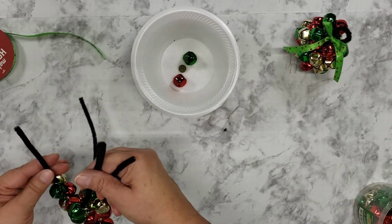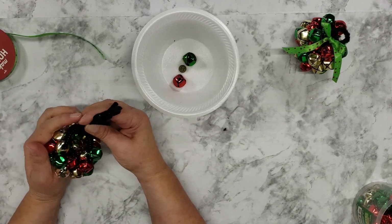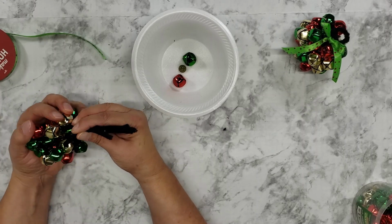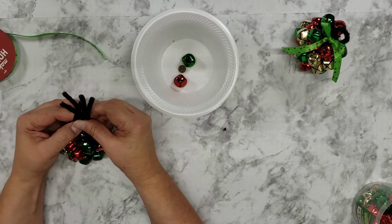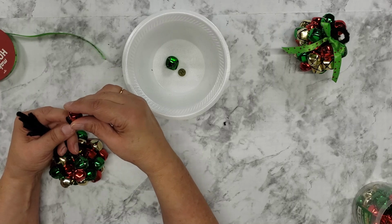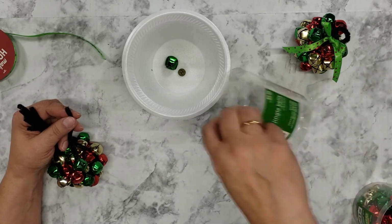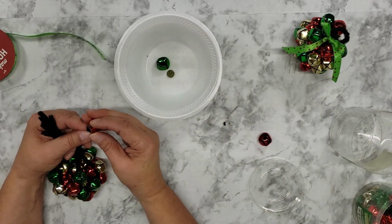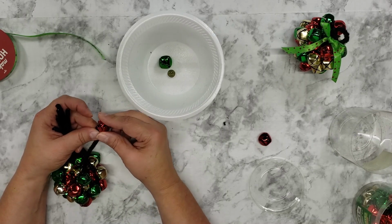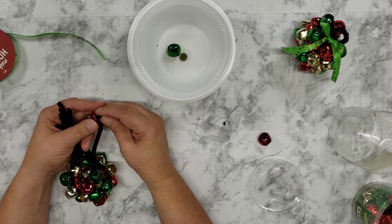Okay, so let's see where we're at. When you gather them up, this is what you're going to kind of do. We're going to see, do I need any additional bells? Probably need one more on this one. Oh, this might be the one that didn't work. Maybe this is the good one. Looks like I got two of them that don't want to work. Up through my pipe cleaner. There we go. Come on.